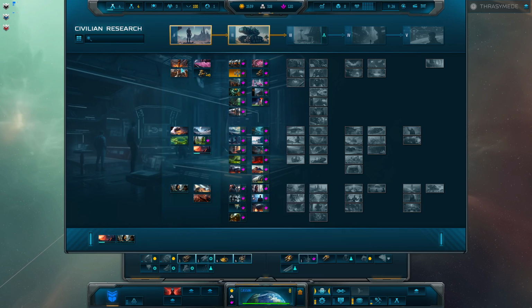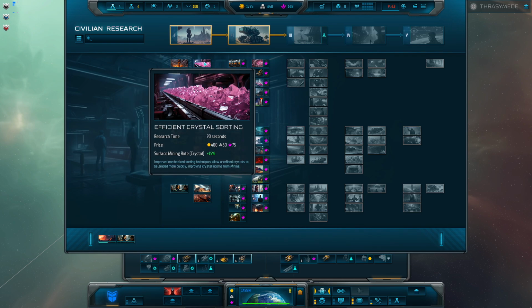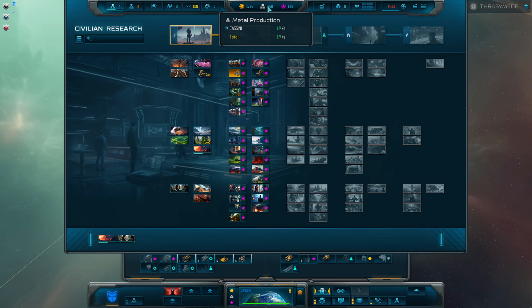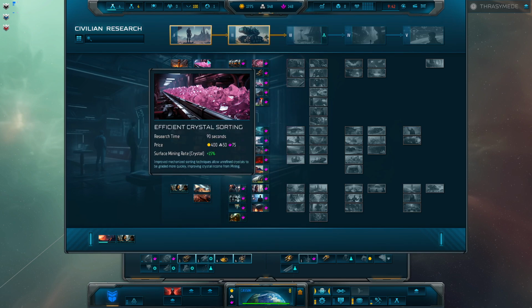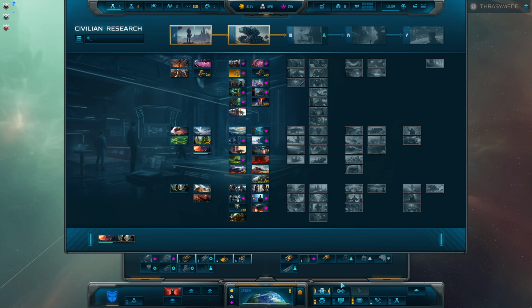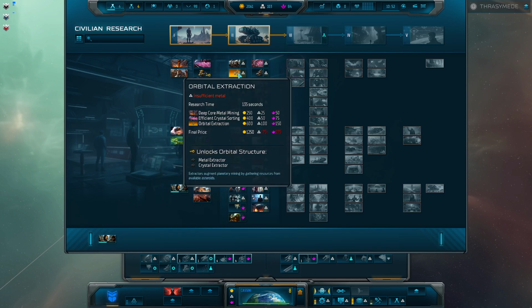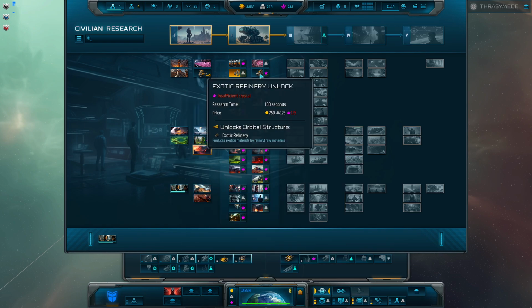Now from there, it's going to be really dependent. I highly recommend focusing on deep core metal mining and efficient crystal sorting. These will boost respectively metal and crystal production, which will help with your economy. The other reason we want to grab these two is that we're going to need them to eventually unlock orbital extraction, which we're going to definitively want to produce. I'm just going to boost some of my production here so I can tee this up from this perspective.